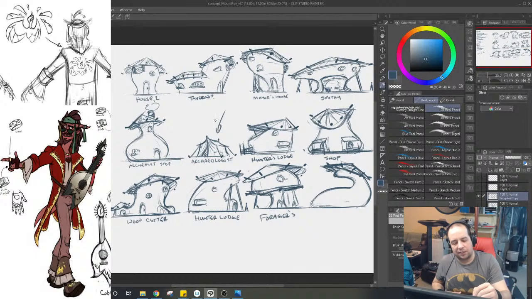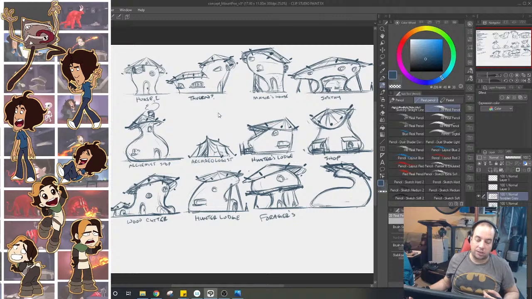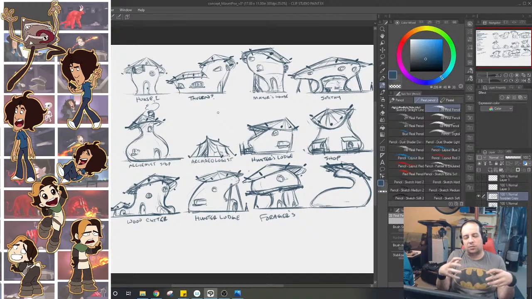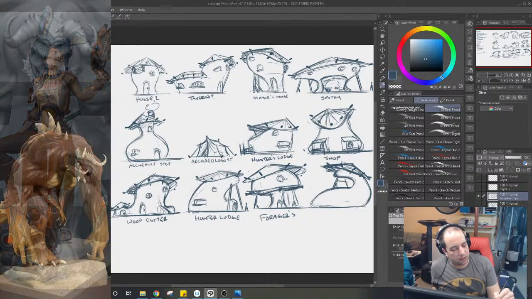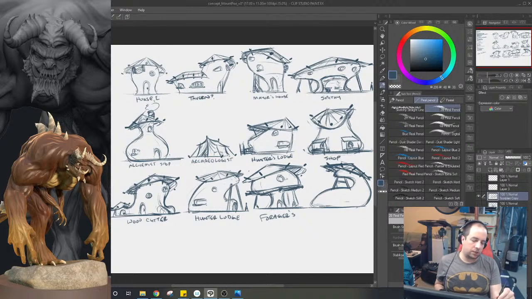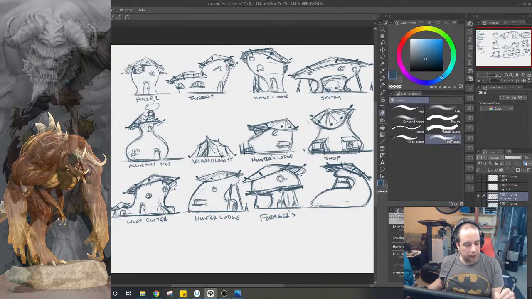I'm still going to try it. Like this tent alone really sticks out like a sore thumb, just because of how round and soft everything else looks, because of it being rounded shapes. But I'll still give it a shot, because, hey, you never know sometimes. It's all about exploration and sketching a lot.